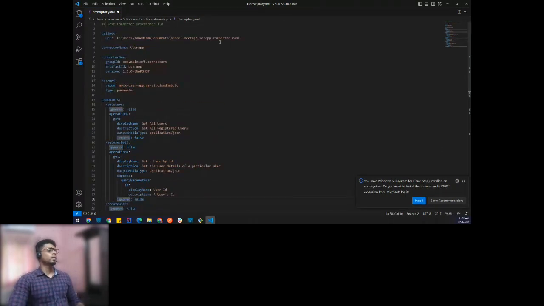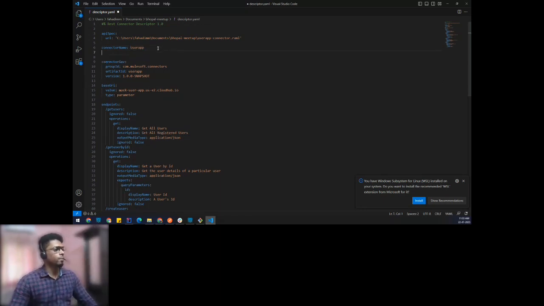So as I told you, the connector descriptor is nothing but an additional layer to our RAML. It basically gives us an idea about what kind of connector it is, what are the endpoints involved in this connector, and what security scheme is there. In some moments we'll be seeing what other key value pairs we can pass in here, and it will give us more of an idea about what the connector is. That's the main thing.